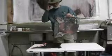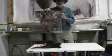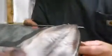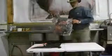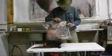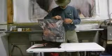The other thing I want to show you is sometimes I've become aware of the fact that this little bracket is in here backwards. I'm going to walk up here and show you what I mean. If you'll look real close here, see if I can get this up here where you can see it. When you look at that bracket, when you get your decoy, the rod is actually offset from the arrow slot. And the rod should be away from the quiver. The arrow should be closer to the quiver than the rod. And this one is wrong. This one is actually, the arrow is further away from the quiver than the rod.